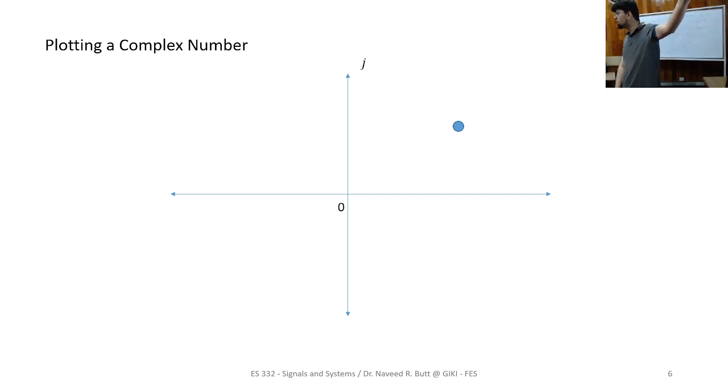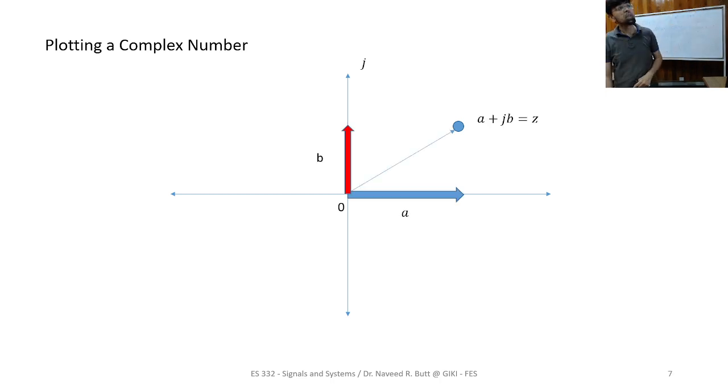It is a point in a plane. Yes, you can say okay, along the x-axis you go this much, along the y-axis you go this much. Then how do we denote this? We say okay, z is a plus jb. Now if you read the complex number next time, 3 plus 4j, read it as a map.